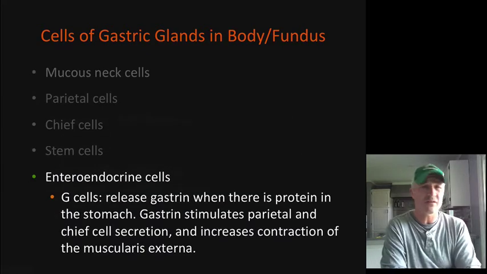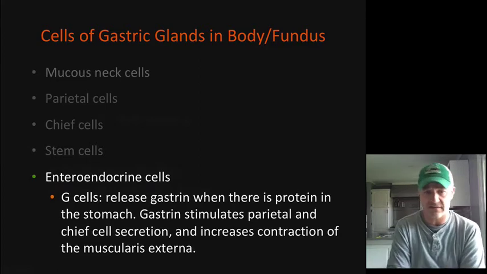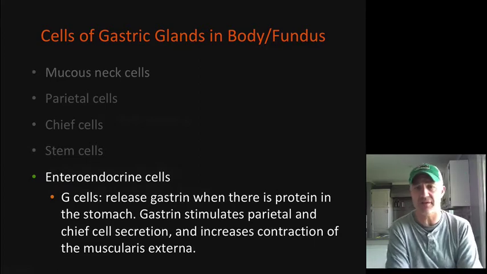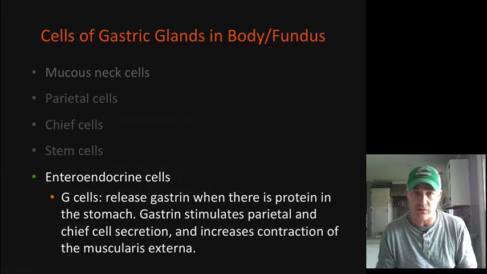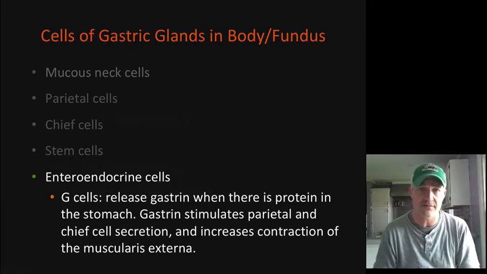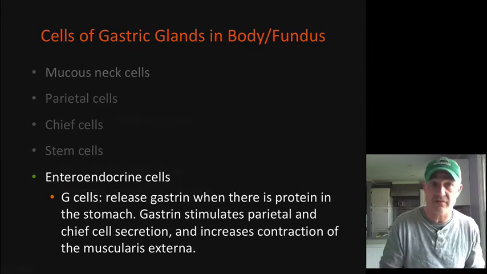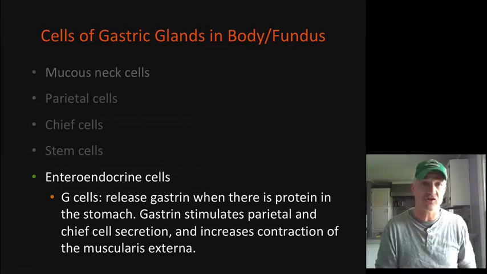And then further down, and I won't have you identify these, but we have what are called enteroendocrine cells. And these cells make a hormone called gastrin, which actually acts on the stomach as well as the intestines, but mainly the stomach, to actually increase motility, increase secretion of stomach contents. So more HCl, more pepsinogen, more gastrin is going to lead to both those things happening, as well as more stomach churning.